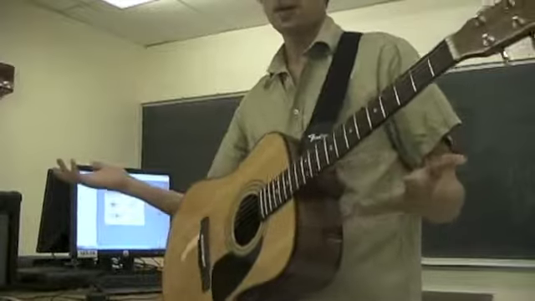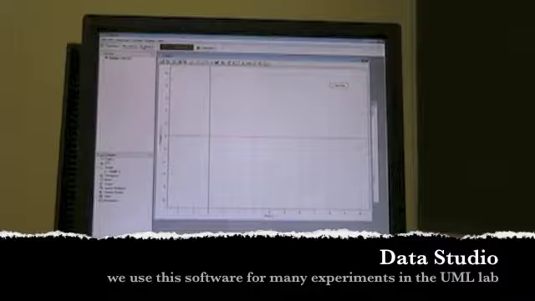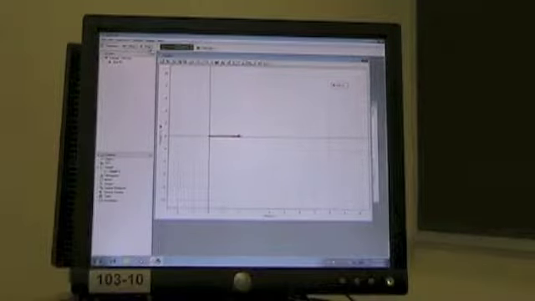Now we're going to have a quick look at the computer and the data capture systems. I'm going to take the guitar off, put it down there, and bring the camera over. Alright, so we start data collection, make a sound with the guitar, let that sound die away, stop it. Alright, now the piece we're going to analyze is this piece in here, because I was making a lot of noise here and then I was talking down here.